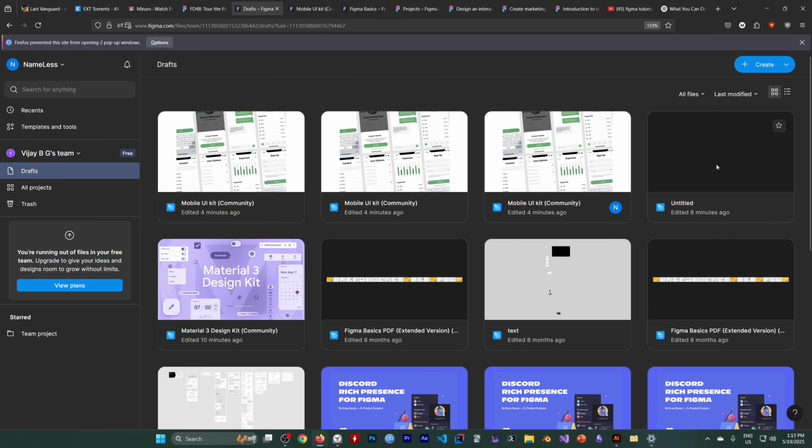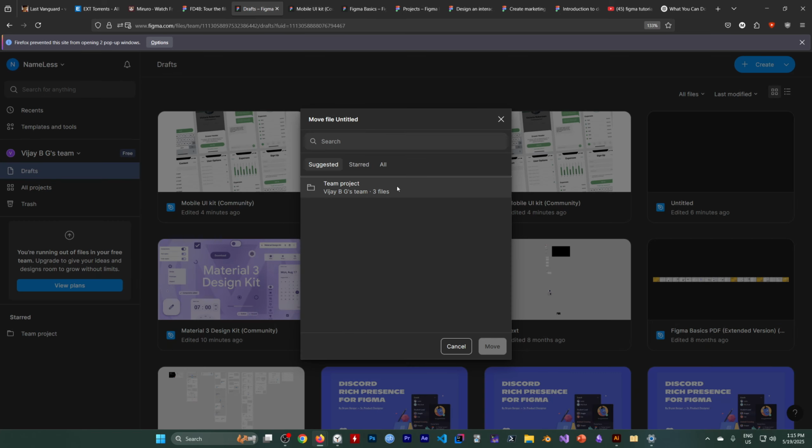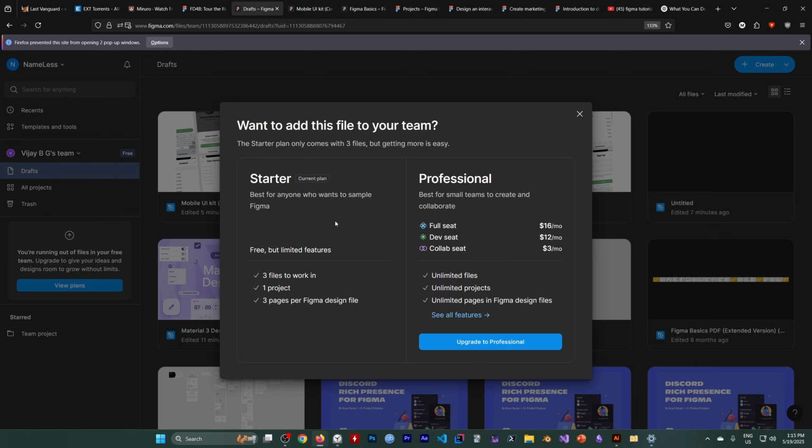So one thing is that you can make, let's see, we can open it, copy links, share, version history, move to file. What is this? If we move to team project, see, want to add this file to your team?